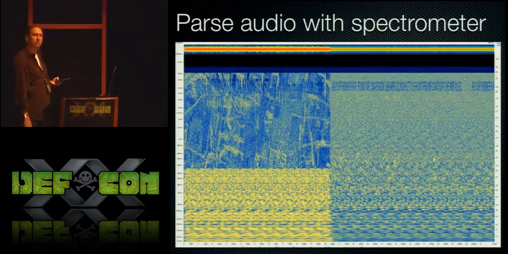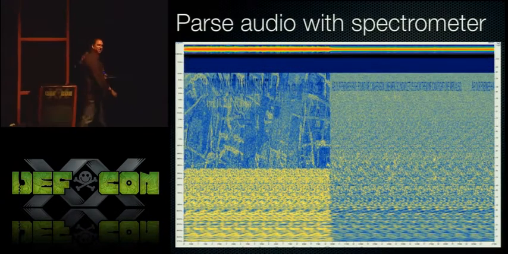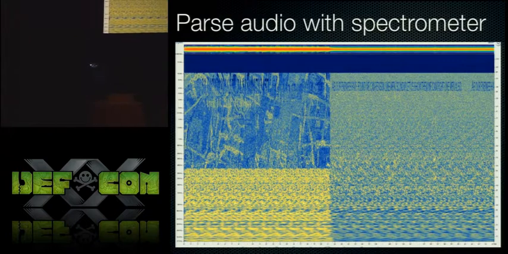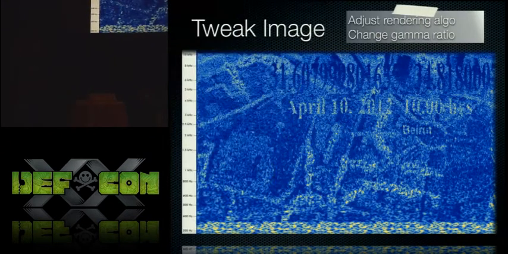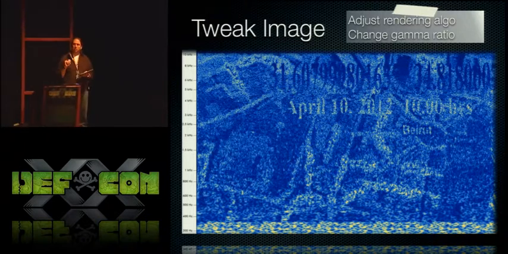Look at that. If you guys can't see this, let's tweak this image a little bit. That image up at the top was a synthesized graphic being illustrated in spectral density that allows me to recreate a map of Beirut in the waterfall sound.